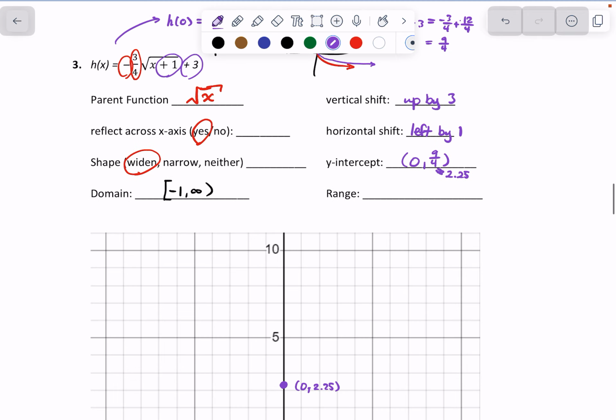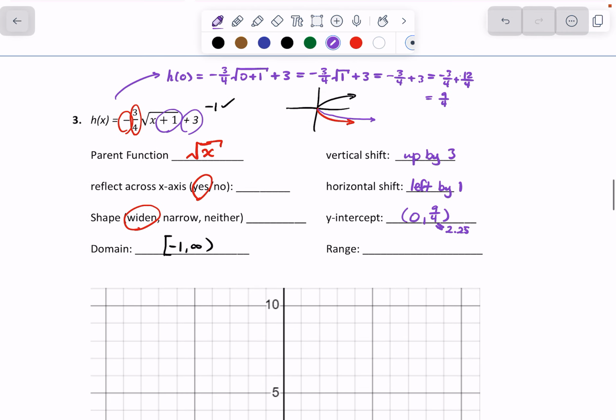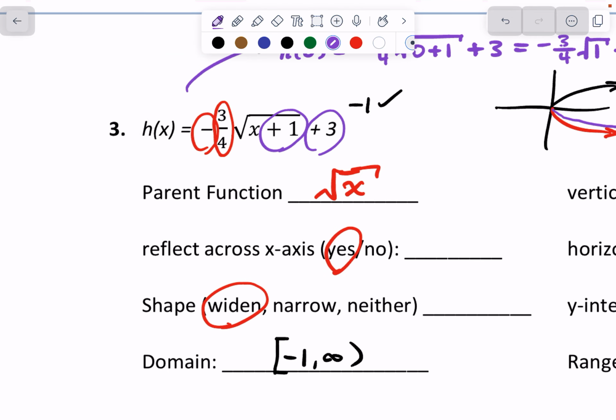So that's a point. That's nice. Let's find some other ones. Now with the square root, you don't want to just plug in whatever number first comes to your head. Plug in a number that's going to help you here. Like if we plug in 0, that's going to work really nicely, because then we'll get the square root of 1 here.